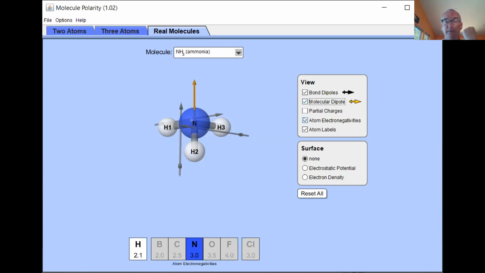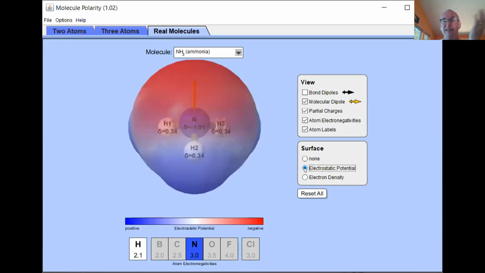And let's look at the partial charges. Now, I'll just take some of these out so you can see. You can see that nitrogen, because it has 3 hydrogens that it's stealing electron density from, basically has a charge just to itself. So it's very negative. So if we look at the electrostatic potential, it's highly negative on the top where the nitrogen is, and quite positive on the bottom where the hydrogens are, because of the shape.